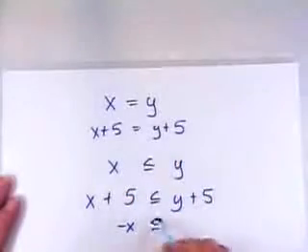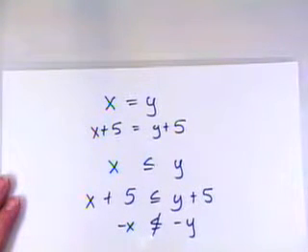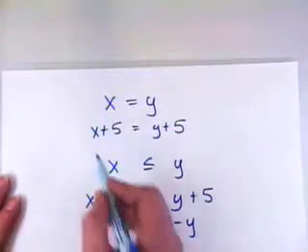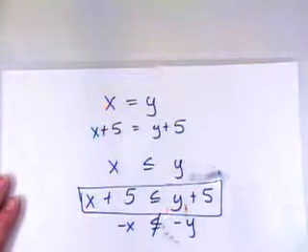So that's what lets me, if I have a logical equivalence, I can negate both sides also. But if I have a logical implication, I can't just negate both sides. So just like this, if I have x less than or equal to y, I can add 5 to both sides. But I can't say minus y is less than or equal to y, minus y. So less than or equal to, it really makes a difference if I have a less than or equal to or an equal to. But constructive dilemma works like this. So I can do the same thing to both sides, as long as I don't negate both sides.